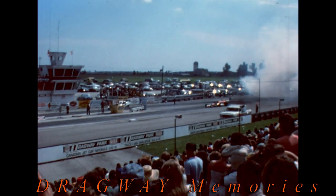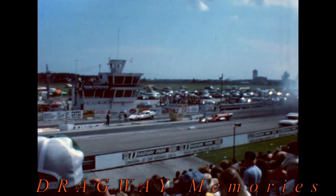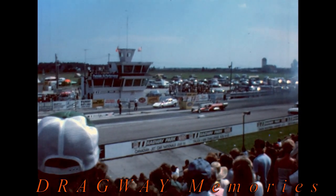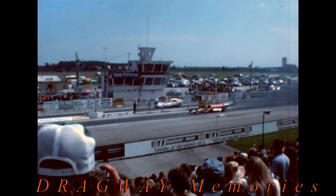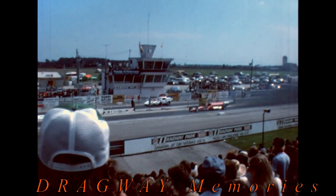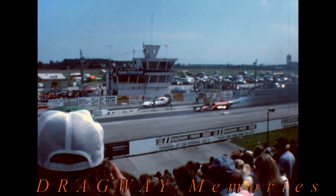However, yeah. Nitro Funny Cars against Jet Dragsters. What could be cooler? Yeah, this is the Daily C car. Perhaps Tom Brown at the switch, we're not sure. Mike Evans drove this car too, I believe. And he's up against Bruce Larson in the nitro-burning Corvette funny car. USA 1. Yeah, out of Sutless Chevrolet in Pennsylvania. Always, always, always a good car.